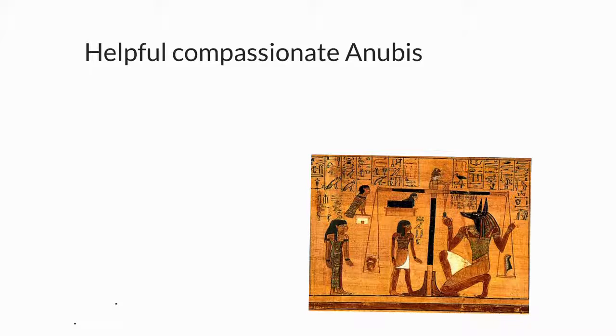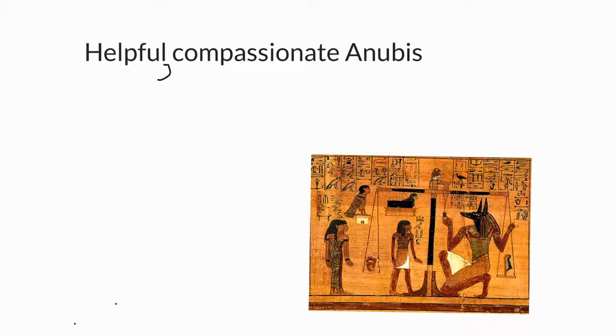So I need to make sure that in between my two adjectives, I am separating them with a comma. I don't need a comma in between compassionate and Anubis because Anubis is not an adjective. And I've given myself the room in my sentence now that I only have a subject to have another complete predicate that gives more and gives more action.